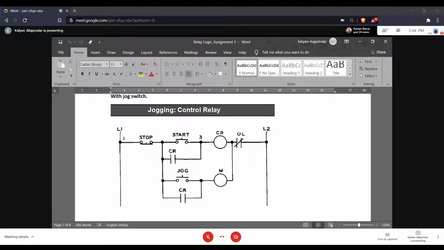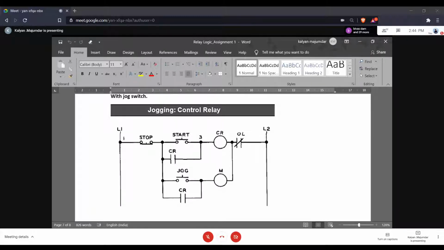Now this, as we discussed in the previous class, is just a simple logic that is used for starting a motor. For starting and stopping a motor, you're using push buttons, that is, momentary switches. Additionally, there's something called a jog mode, which means that when you press the jog switch, the motor rotates only as long as you keep it pressed.